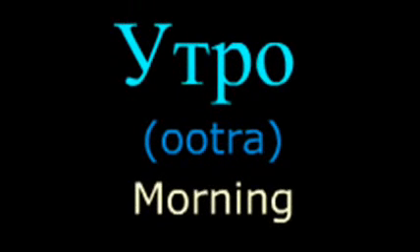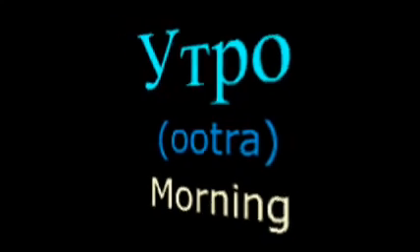What appears to be a Y with a short tail written on the line is the Russian U. And when you see this, you pronounce it U. The second letter is T, and we are familiar with the sound. It's the same in Russian. Our letter P is an R, and it's pronounced like an R. And the last letter is an O, and here it's pronounced in its typical way, A. So this word is utra, utra.